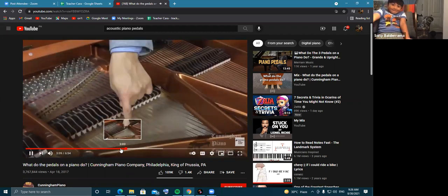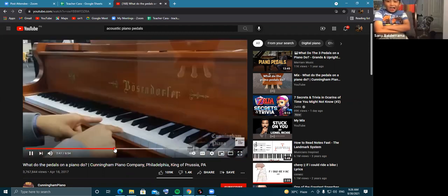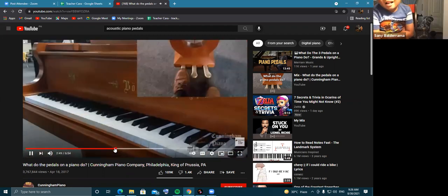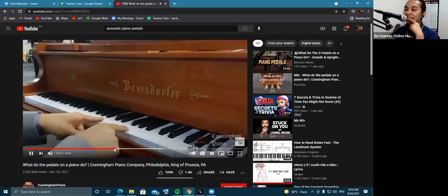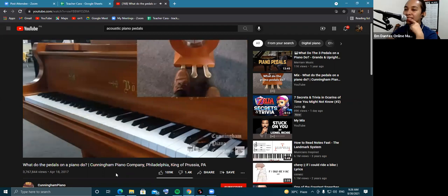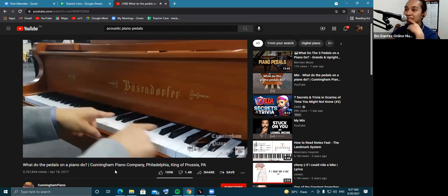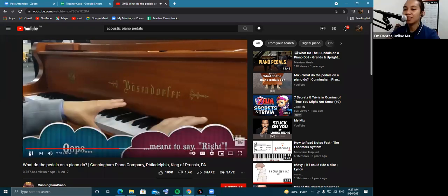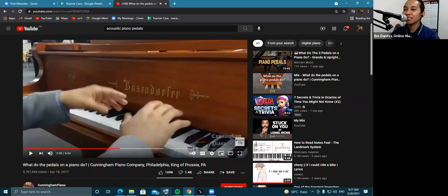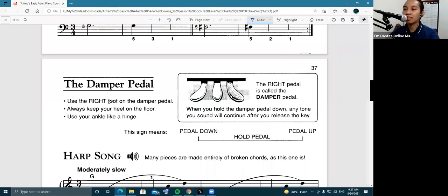You'll notice you have three. Did you notice that one? Did you see the keys? I'm going to push the pedal down. Did you see that? It really moves slightly to the left. What this is doing is moving the action to the right.